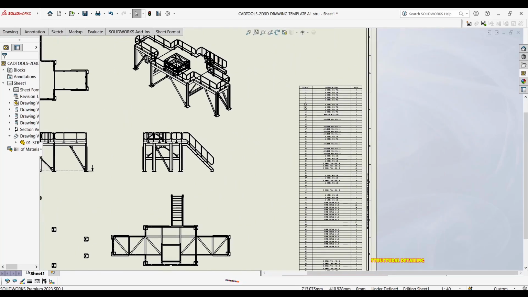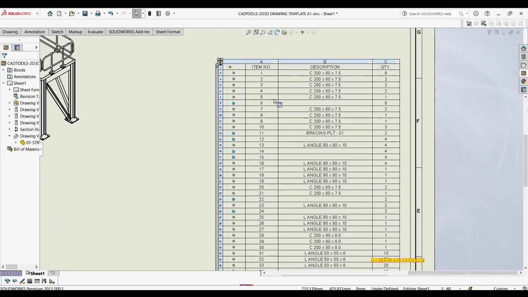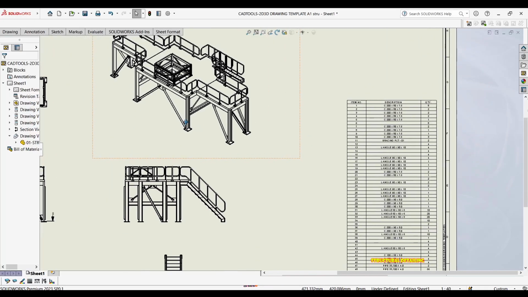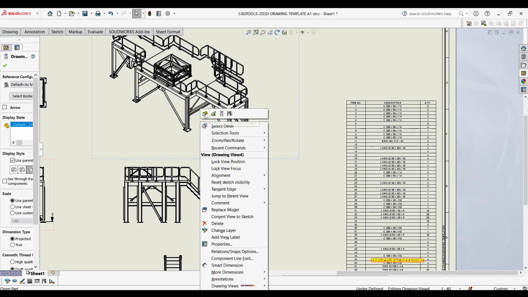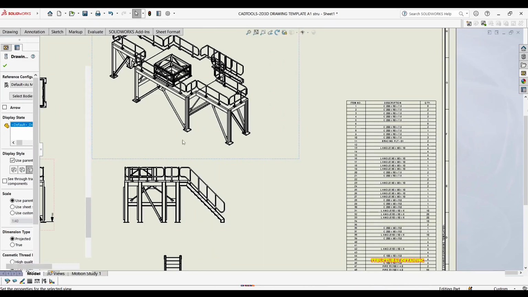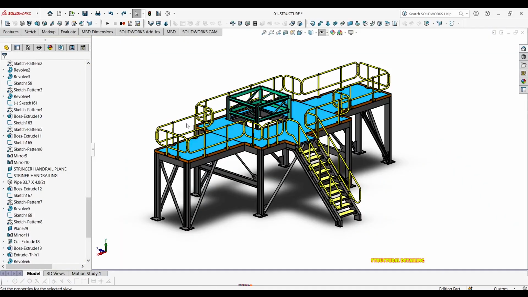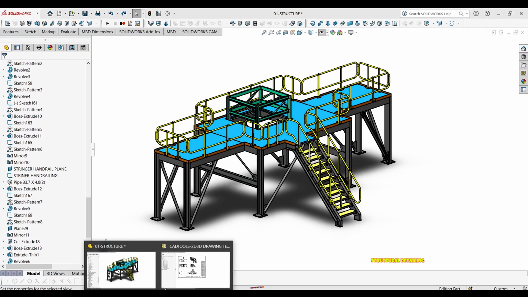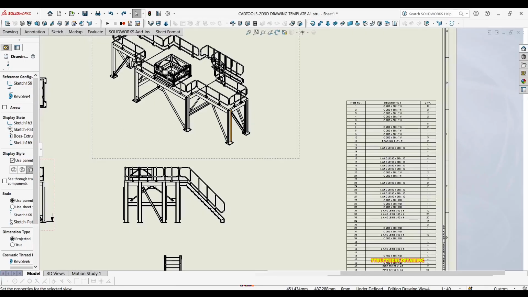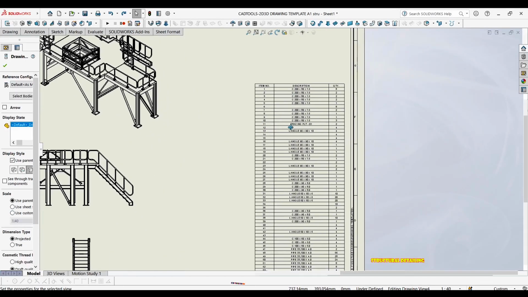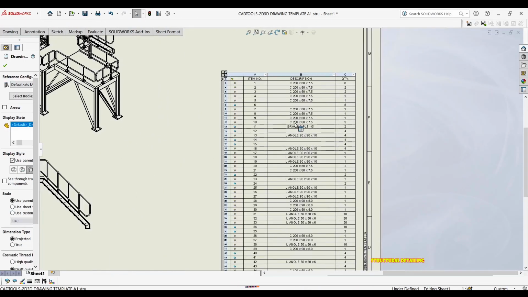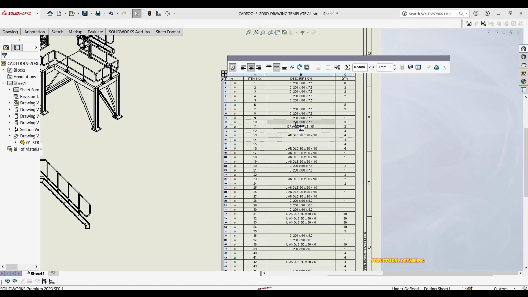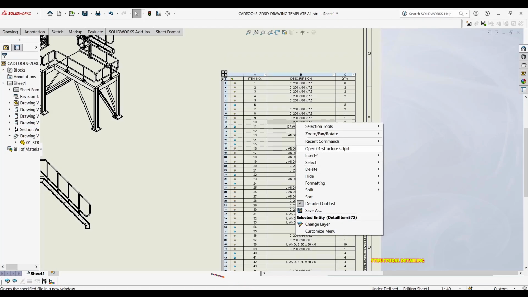Okay, so how are we gonna do this? How are we gonna now fill in this information? You know what this thing is, name it like we name our parts. We're gonna right click, open that. I think you saw that. If you want to open a model from a drawing, you can even open it from a BOM sometimes. You can right click here and say open.